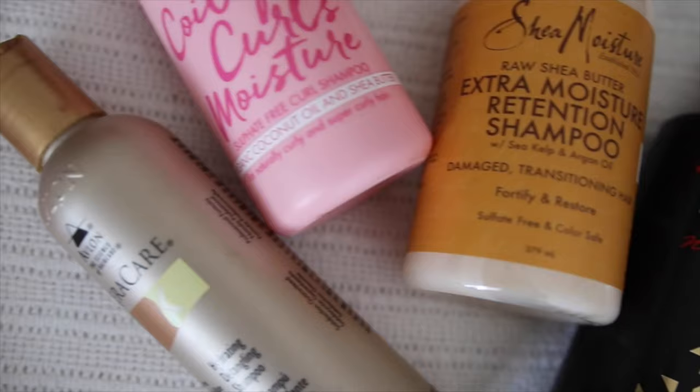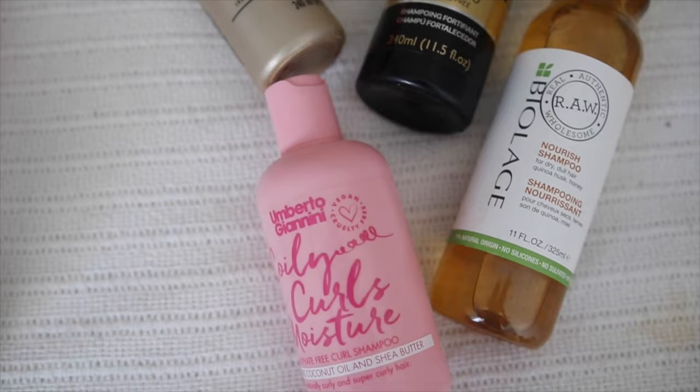It's good to use sulfate-free shampoos. Sulfates are basically a very drying ingredient usually found in cleansing products — hand washes, dish washes, and shampoos. It strips away oil, grease, and dirt, but the problem is it also strips away the good nutrients in curly hair. Curly hair needs oil to stay healthy, and with sulfates stripping it away it leaves your hair dry. So you're going to want sulfate-free so your hair can stay nourished and healthy. There are tons of sulfate-free shampoos around.